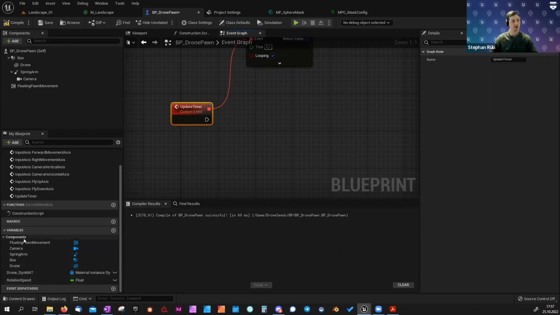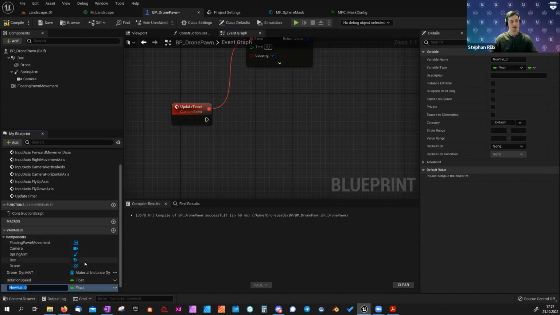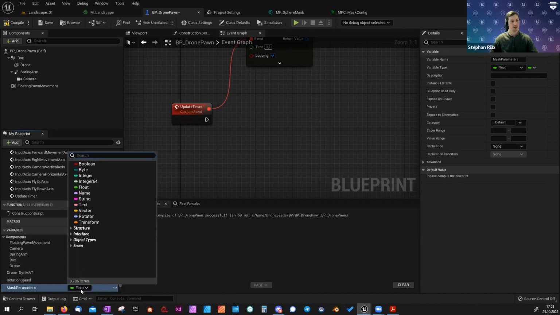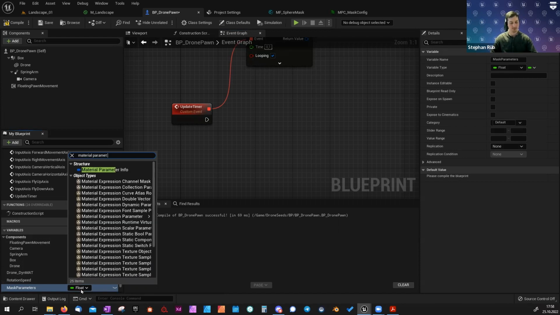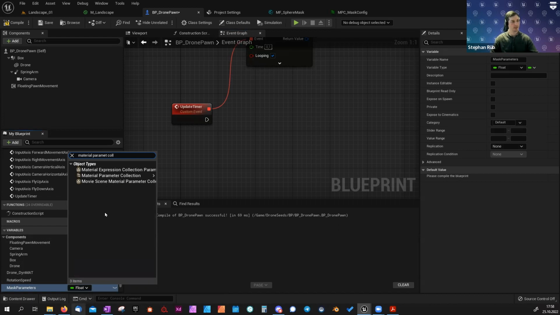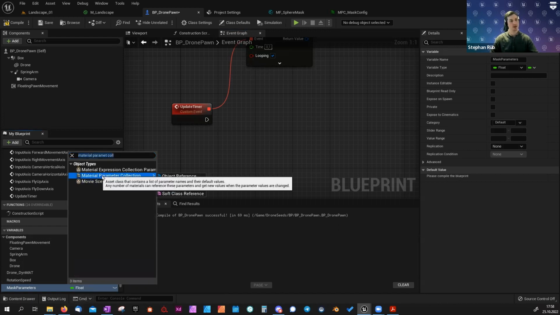So under variables, I'm going to add a new variable, which is going to be the mask parameters. The type of this variable needs to be a material parameter collection, and then object reference.